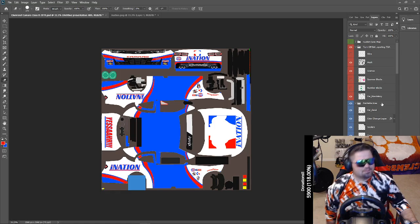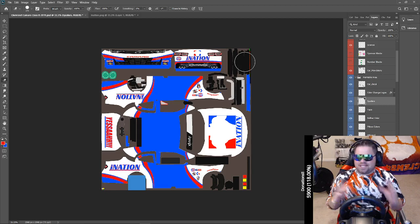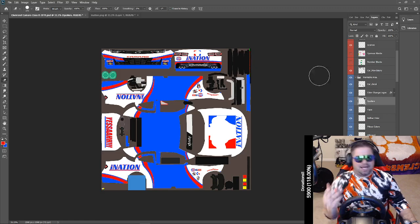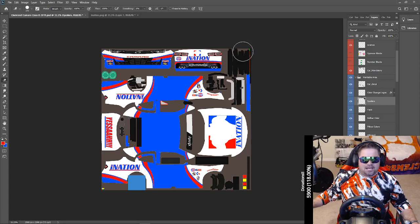All right, so now we're going to hit spoilers right here. So that's all your black stuff. On each race car template, the spoilers are in different spots, so you have to find them. In this case, they're all right here. So click spoilers. Let's go back and see the spoiler. They're black. So I'm going to make my spoilers red. Let's take our paint, take our red.